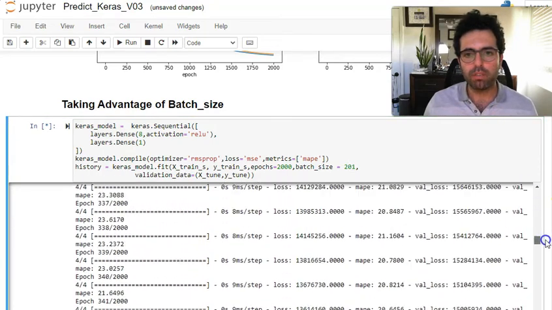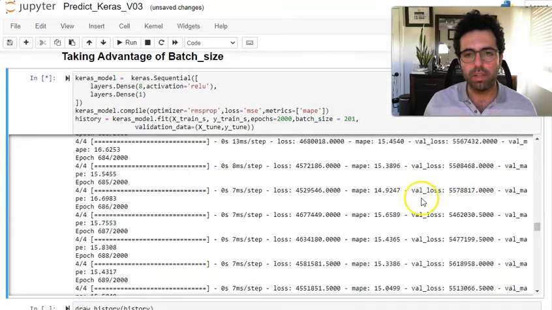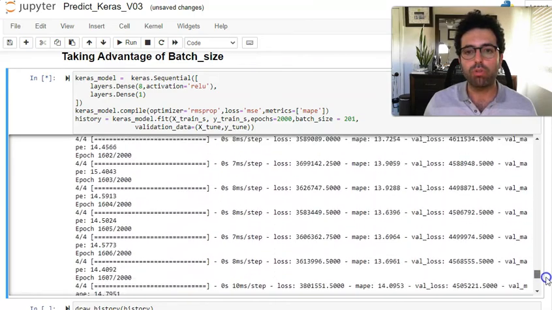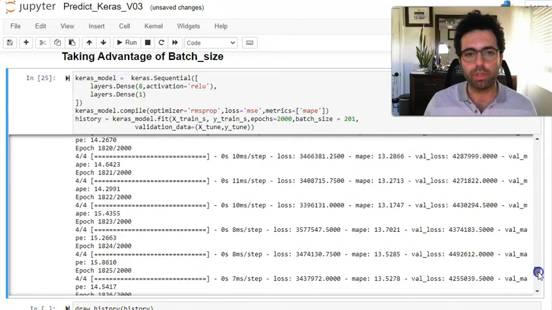As we scroll down, we can see that this is a much faster training process. I don't mean that each epoch runs faster, but that we need fewer epochs to get enough learning to reach a good trained network that has the potential to predict what we needed to predict.